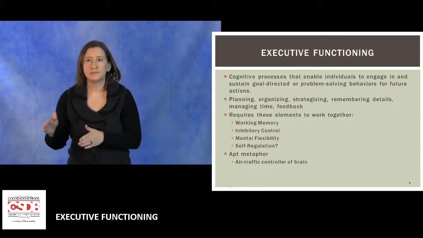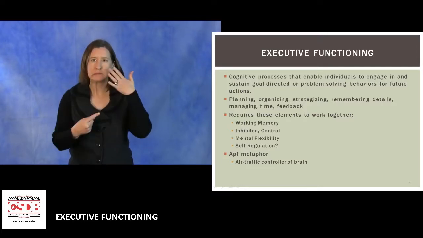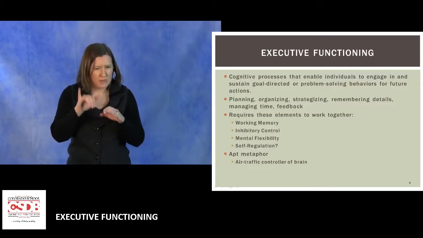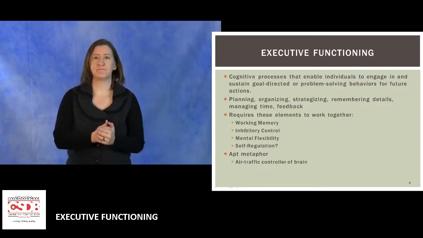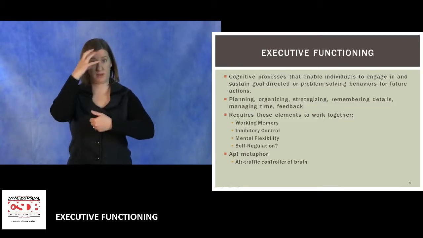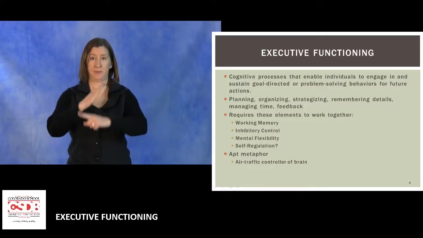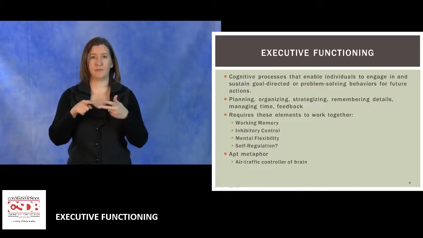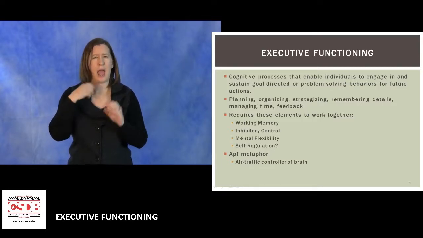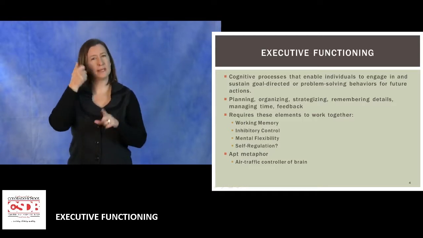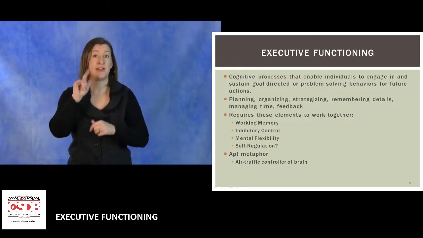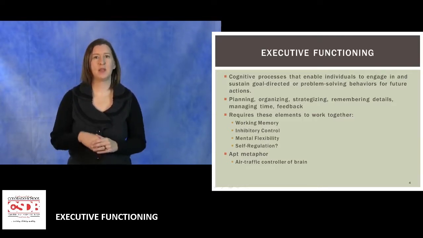This includes things such as planning, organizing, strategizing, remembering details, managing time, and self-analysis and feedback about what I'm doing right and wrong. Executive function requires that working memory, inhibitory control, mental flexibility, and self-regulation work together. I put a question mark by self-regulation because it's similar and really included in the first three. I'll discuss that more later.